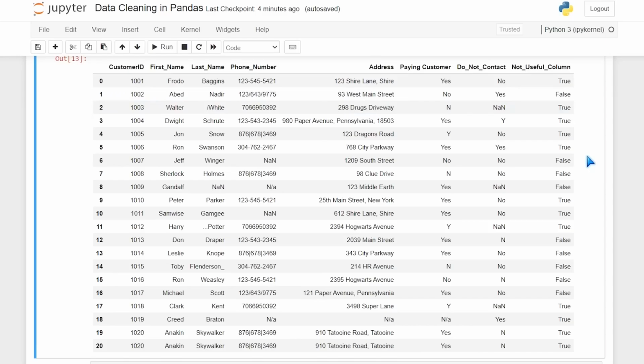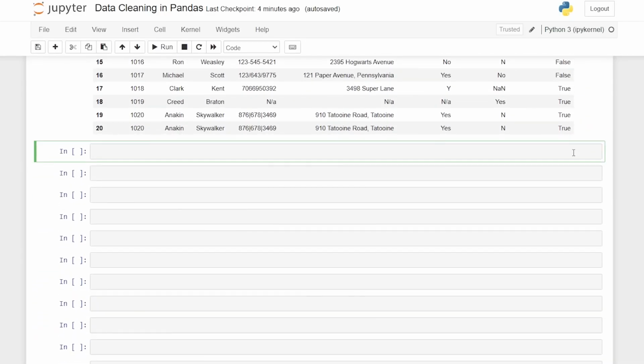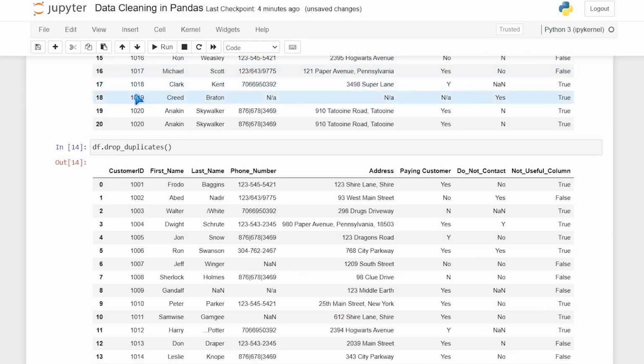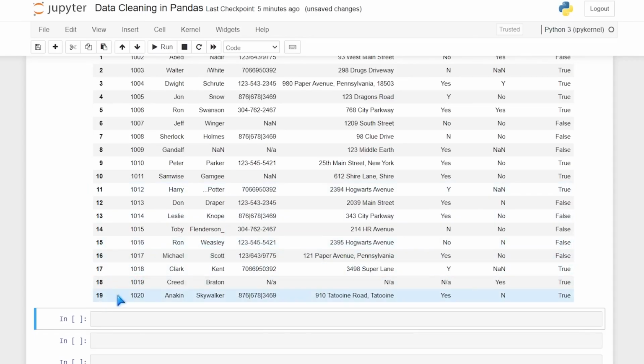Normally, the very first thing that I do when I'm working with a data set, most of the time, except very rare cases when you're actually supposed to have duplicates, is I go and drop the duplicates from the data set completely. All you have to do for that is say df.drop_duplicates. So they make it super easy for you. Let's just run it. And up here is our original data set. We have this 19 and 20, and those are obviously duplicates. They have the exact same data. It's just a duplicate row that we need to get rid of. If we look right down here, we no longer have that 20.